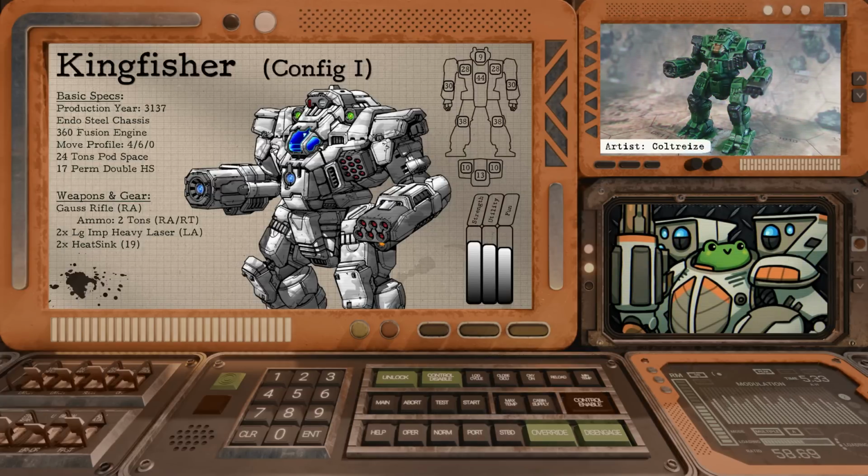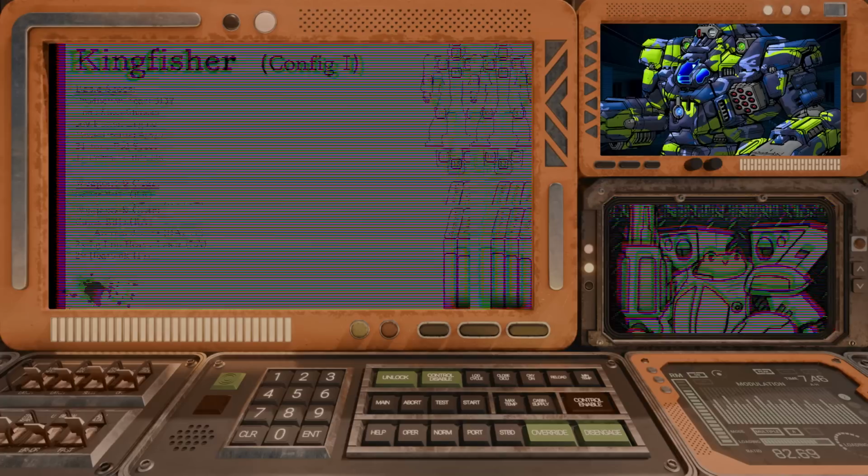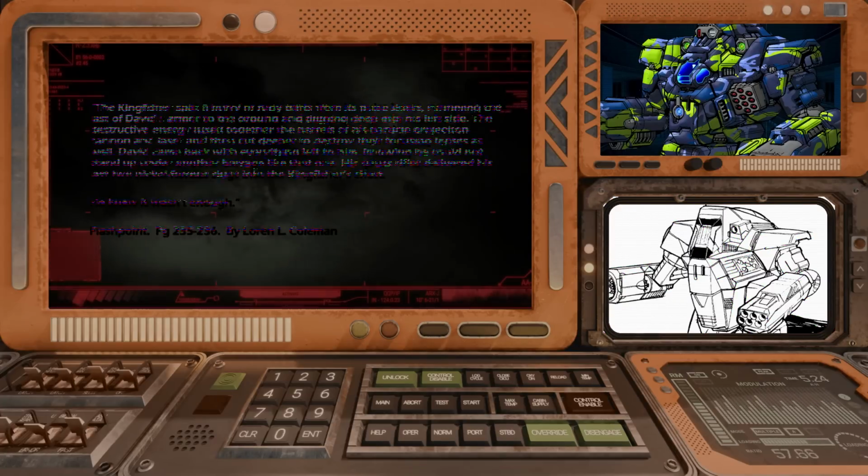The I configuration's 19 double heat sinks are more than enough to keep the mech running and gunning with all 3 weapons, so there's very little chance of waiting this mech out. An opponent's best chances lay in achieving a critical hit on one of the weapons, which would blow off the connecting arm. Still, with OmniMech CASE in the arms, that only partially deals with the problem. I'm not sure there's an easy way to face down the Kingfisher I configuration beyond keeping your distance and trying to do more damage than you take from that Gauss rifle.